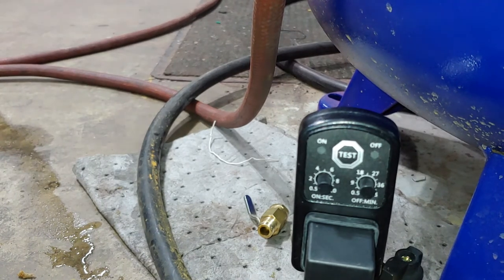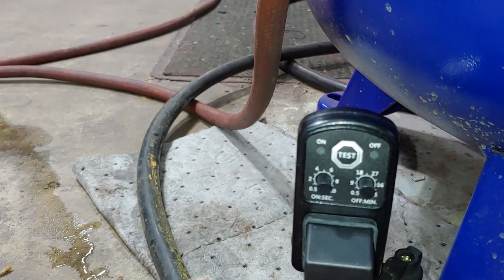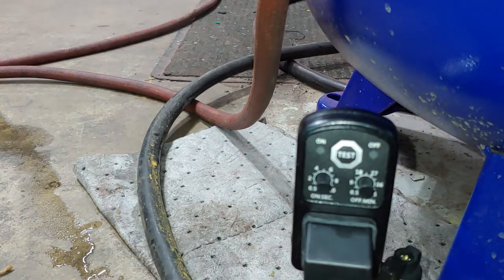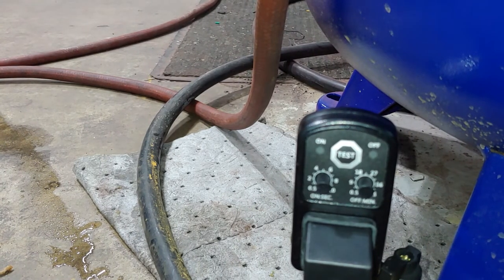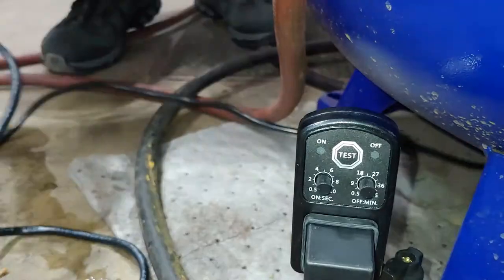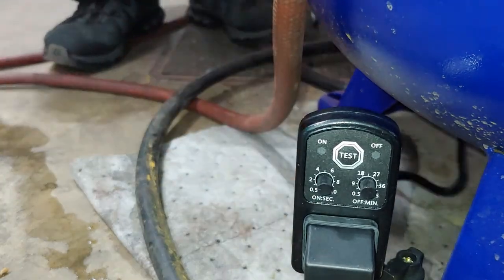I don't know if this is going to be long enough to reach over there to fire up the compressor. I do have a small extension if need be. Not a big deal. Little 3 footer somewhere. It does look like it's going to reach, so that's good.